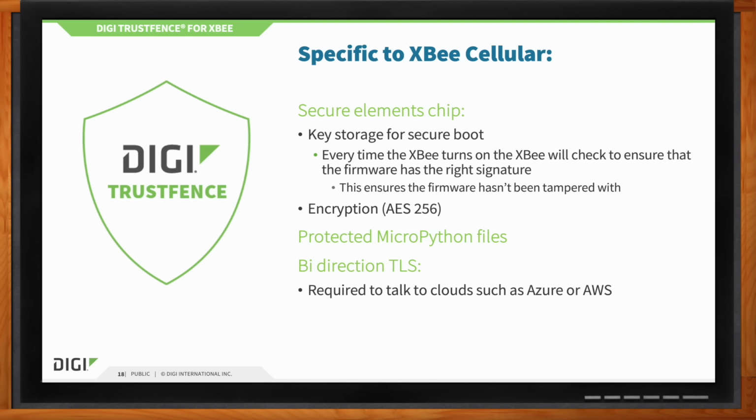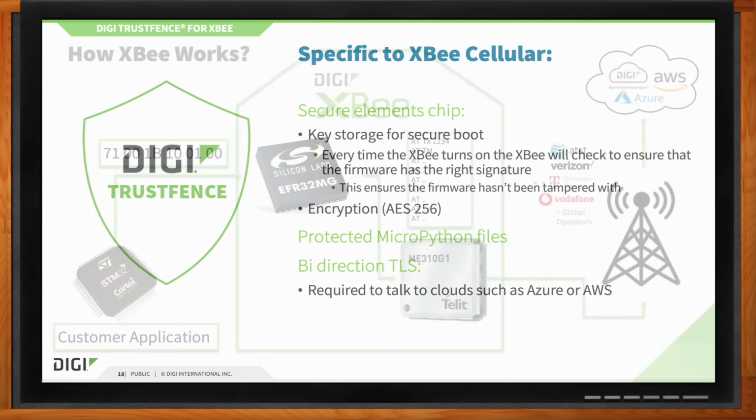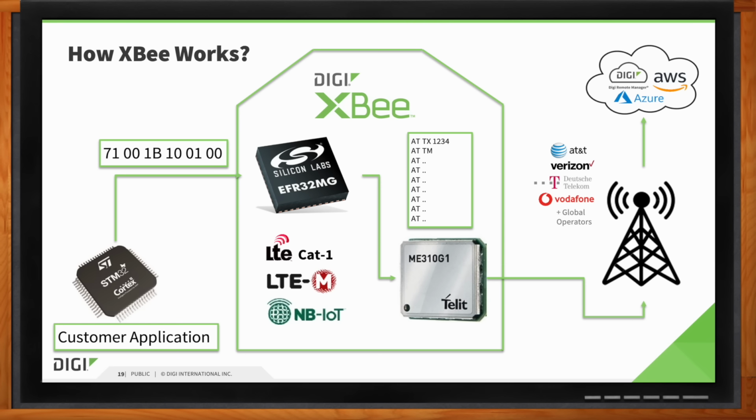So, Alec, can you walk me through the workflow a bit? How exactly does XBee work? So, without getting too deep into it, I think the key thing to note with an XBee cellular device in particular is that not only do we have the cellular module, which in this case, as I mentioned at the start, is a Thales PLS83, we also have a Silicon Labs EFR32 chip. So this is where we're doing all of our processing. This is where we're running things in the background to help you stay connected on the network and to have a reliable connection.